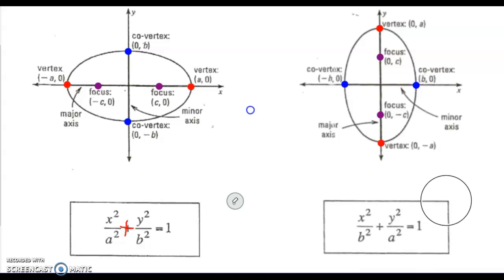Okay, now, do you see how the x squared still comes first? Still a plus. The way that I know if it's going to be wide or tall is where the bigger number falls under. So here, do you see how the A is the bigger number and it's under the x? That means it's going to be wide. This one, B is the bigger number and it's going to be under the x. So let's do this. We're just going to try one in this video, and then we'll come back for a little more definitions on another video.